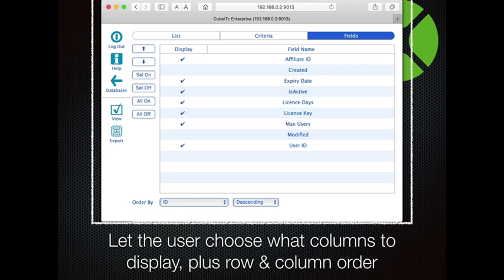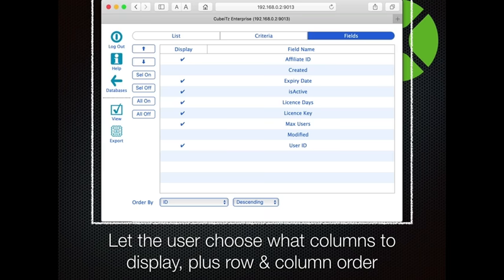And then of course down the bottom you have the ability to change the row order by setting a selection field to sort by. So that's the fields area, lets the user configure however they want.